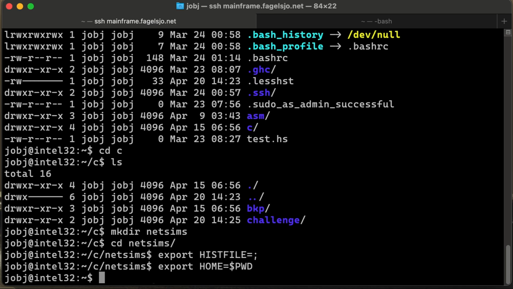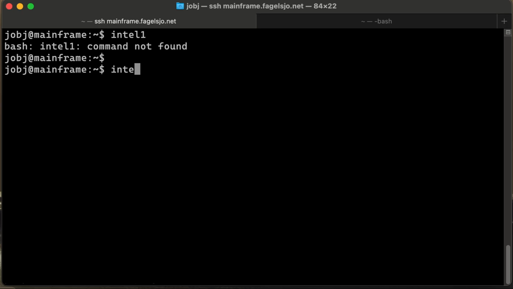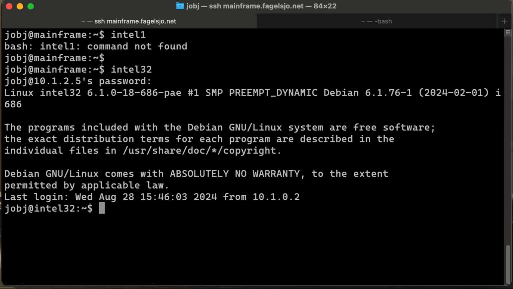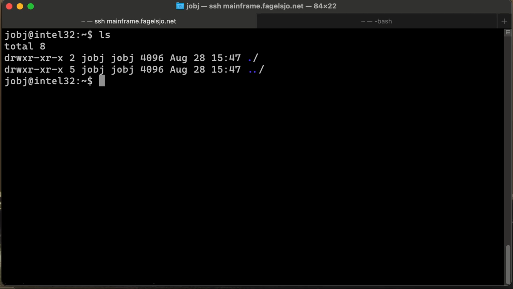And let's create one additional window. C and netsims. So we have one window to code in and one to run the code. And this will be a pretty small project, I think, at least.